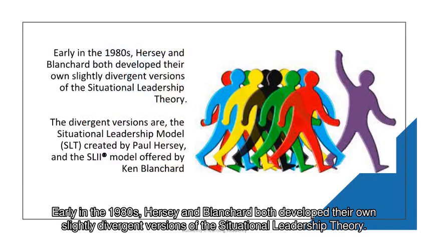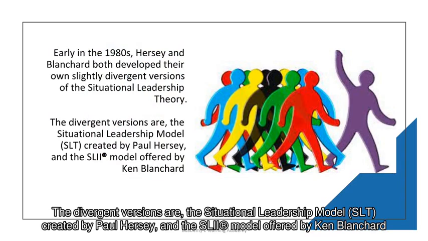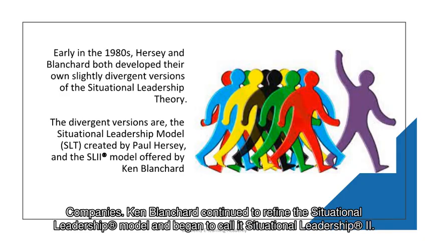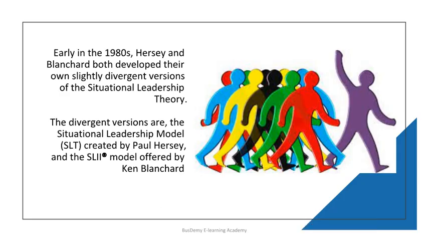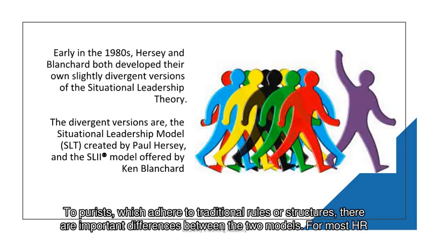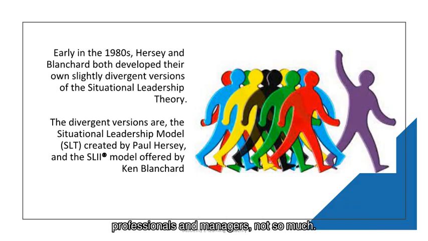Early in the 1980s, Hersey and Blanchard both developed their own slightly divergent versions of the situational leadership theory. The divergent versions are the Situational Leadership Model, SLT, created by Paul Hersey, and the SLII model offered by Ken Blanchard companies. Ken Blanchard continued to refine the situational leadership model and began to call it Situational Leadership II. To purists, who adhere to traditional rules or structures, there are important differences between the two models. For most HR professionals and managers, not so much.